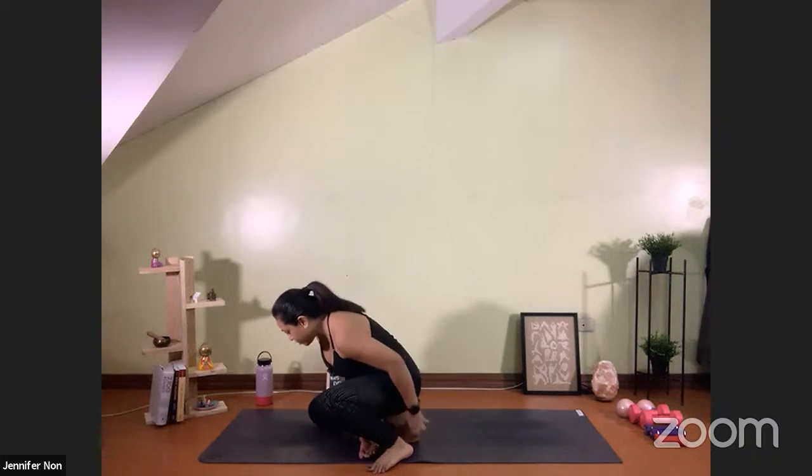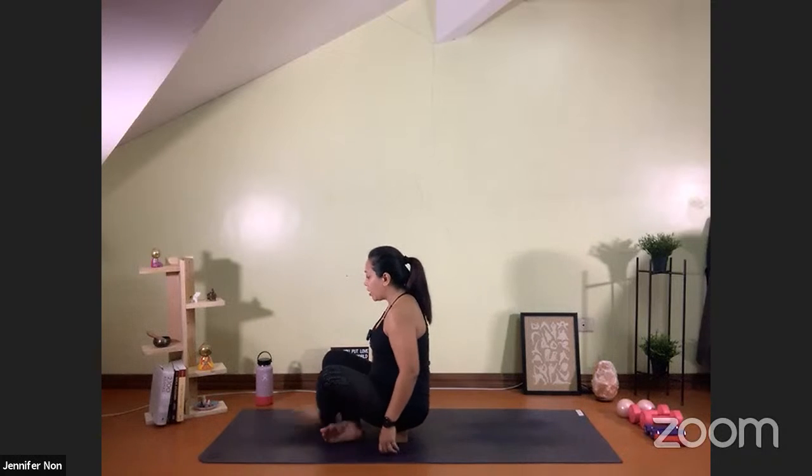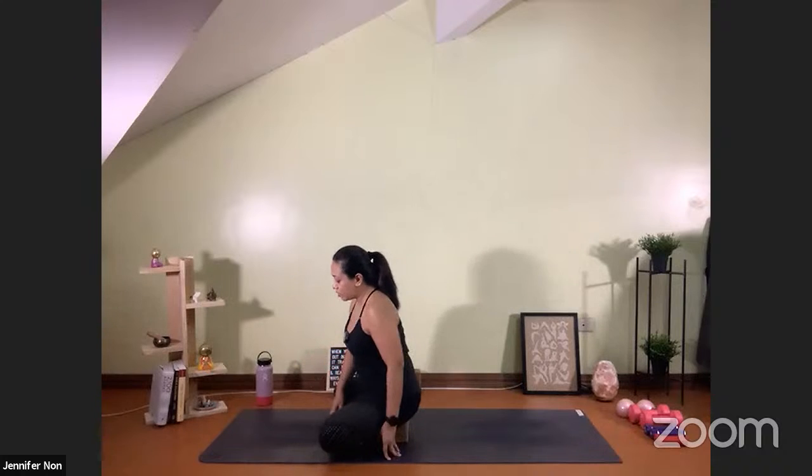Okay, so I'm going to shift to the side so you can see. So you can stay on your block if you'd like, or you can just place the block off to one side if you prefer to sit on the mat.